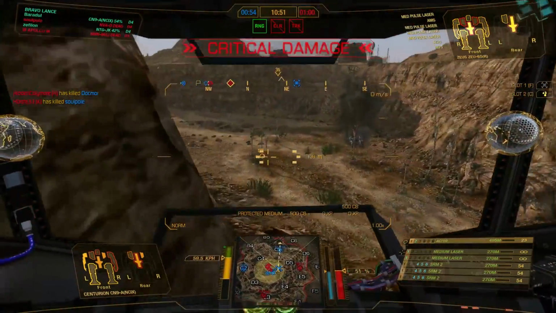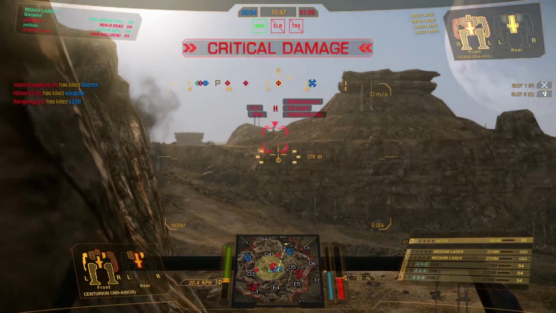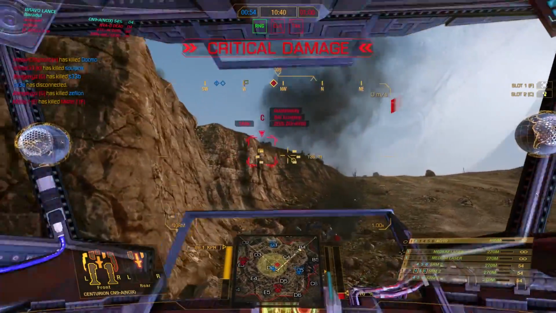So I'm trying to peek a bit because I have the AC-10, my big weapon, mounted in the right arm. So this is a perfect build for NASCAR because usually you are taking left turns and you are presenting your right side towards the enemy.